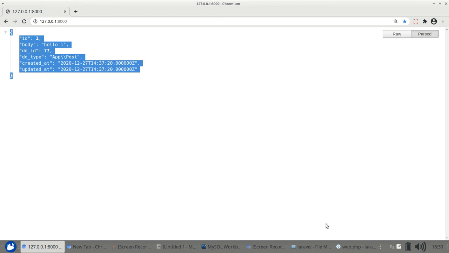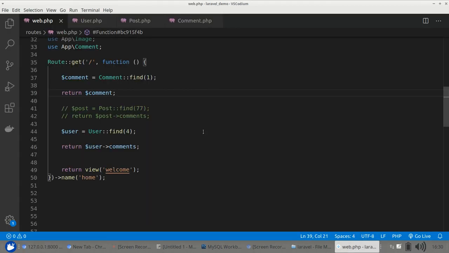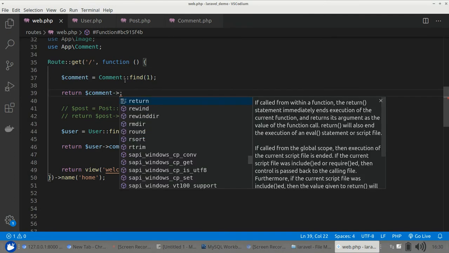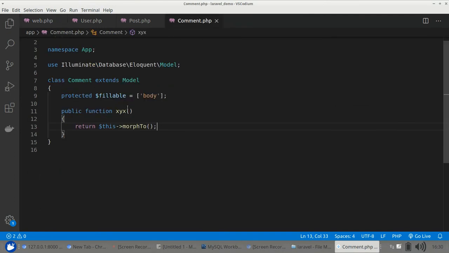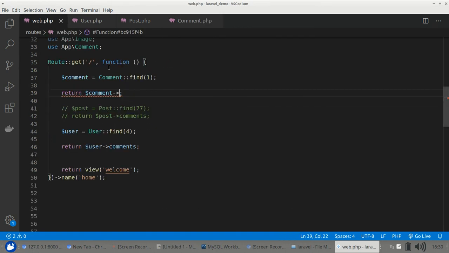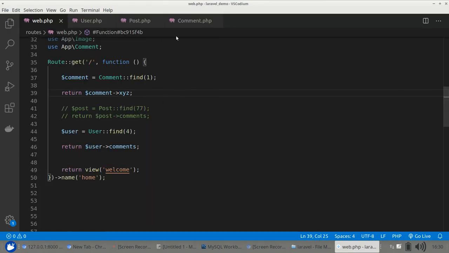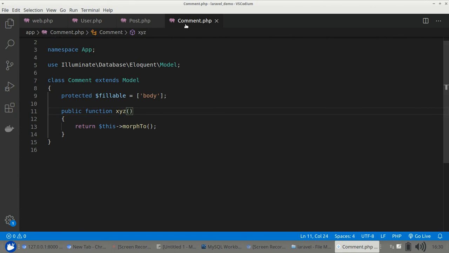If we want the instance on it, then we'll use the relationship name, as we have given in comment, xyz, whatever you have given. Because we have different column names, we have to mention them here also.